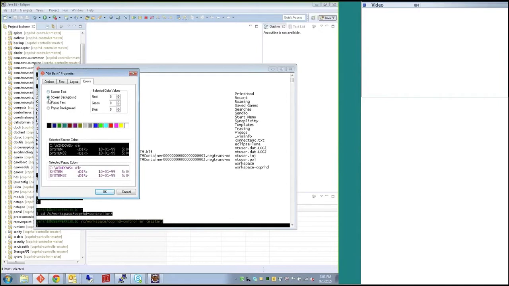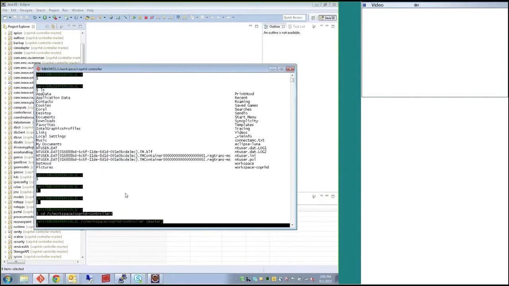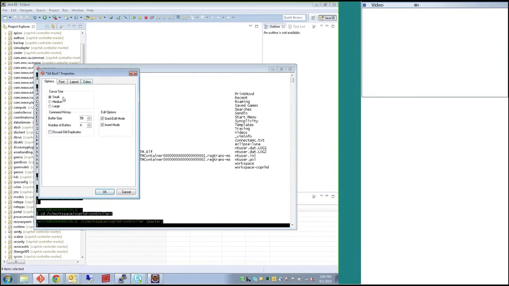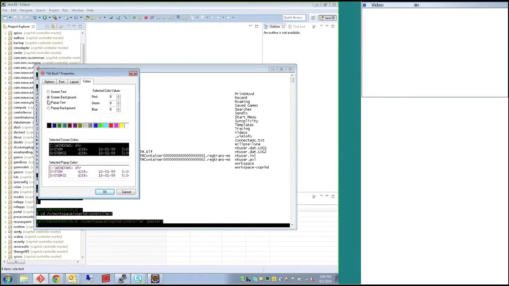Text, and it's not screen background. I mean, pop-up text. I didn't seem to find pop-up text when I looked at it, because the pop-up text seems to be showing as being purple right now, which doesn't seem to be what I'm having on my screen. So let me try. I'll go to black and white, and we'll see what it does. But I'm not convinced that's going to help.